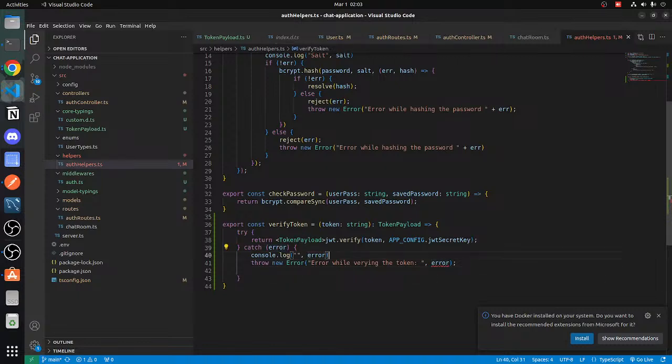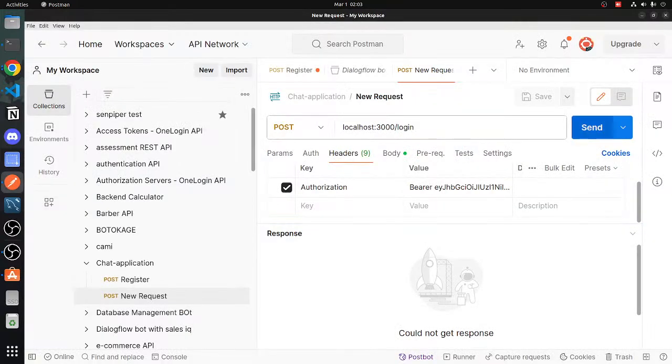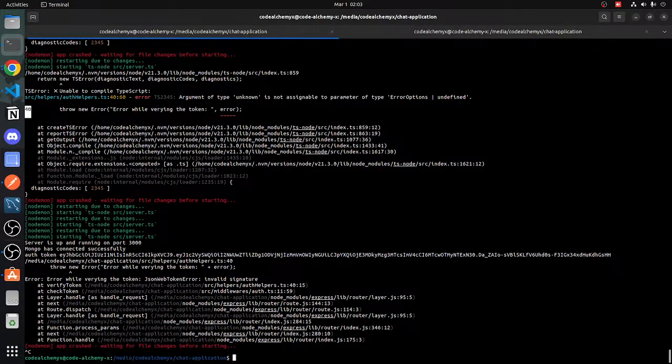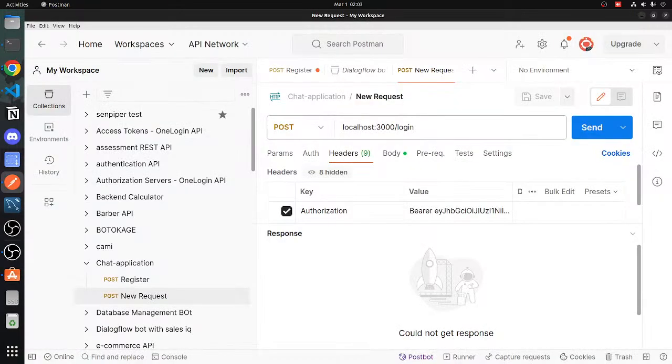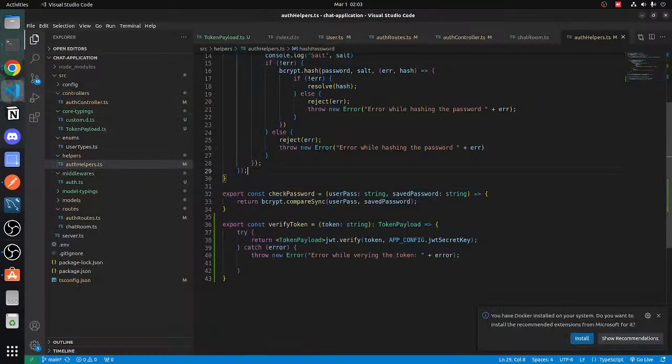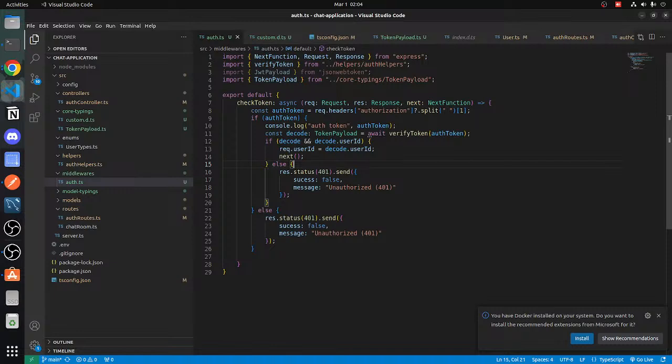There's a token error, invalid signature. Okay, so let's just do one thing here.